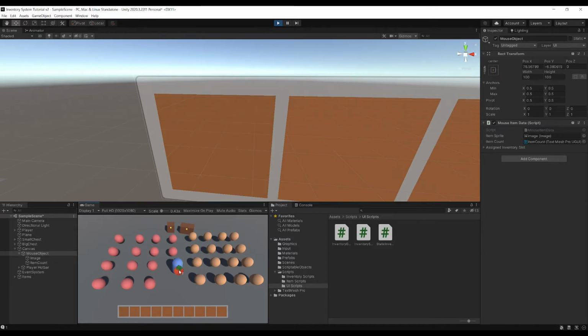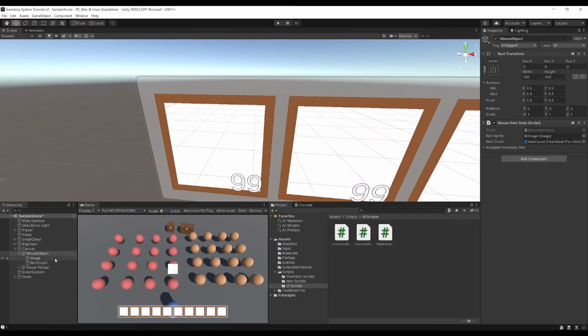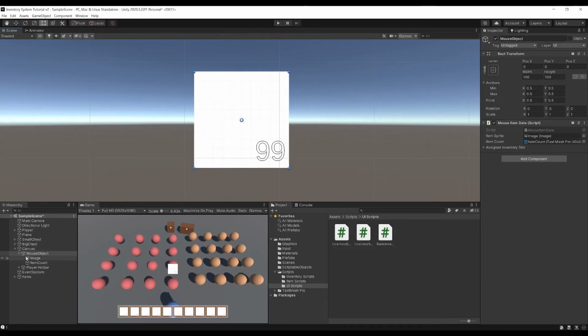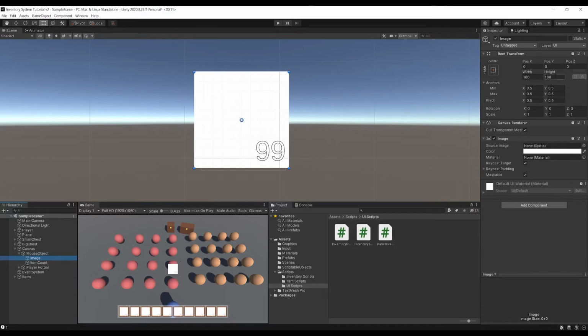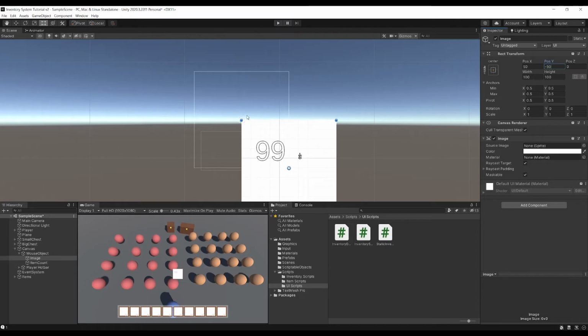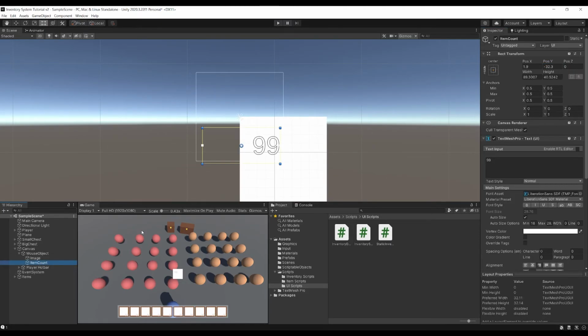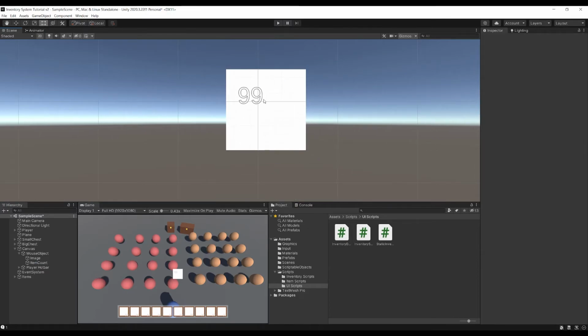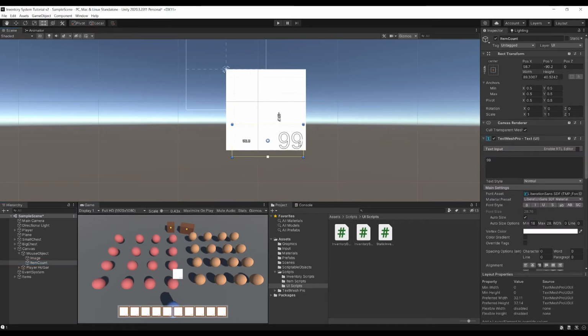You might not want it directly under the mouse, you might want it slightly offset, so we can do that easily. So if we hit 2D and look at our mouse, the mouse object is sort of anchored here, and this position in the center will be what follows the mouse. So we just want to offset the image by 50, and then we can do -50. So the left corner is now at the pivot. And then we can just drag the text into place. So if we go to item count and drag this down.